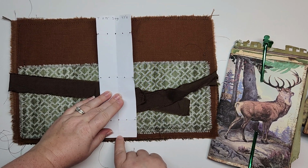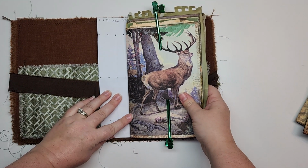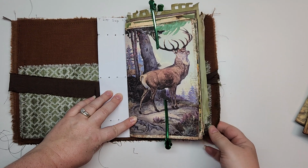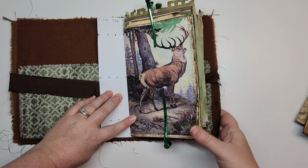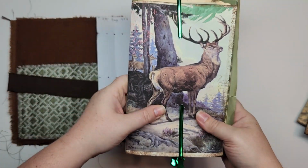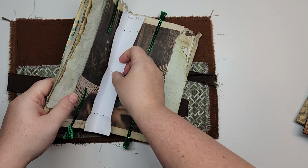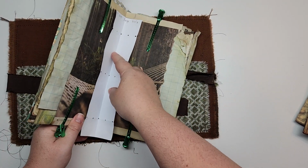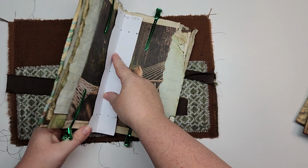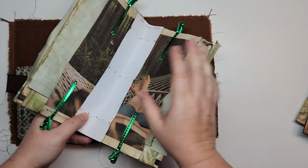and then going from there up to here is the first hole. So I want my pages to also sit exactly at that point where the paper bag is, so that way the front cover will stand up with the pages. I've got my pages nice and flat on the bottom. So when you put this paper inside, I don't care how tall the papers are up here, I don't care if this goes way over your papers, this bottom is where you need to line it up perfectly.